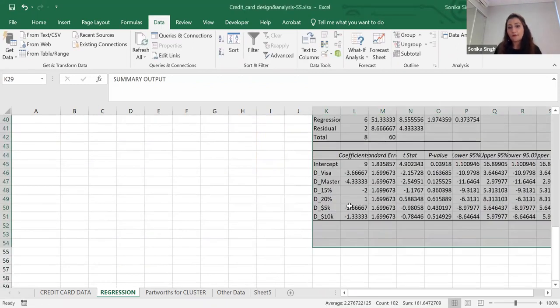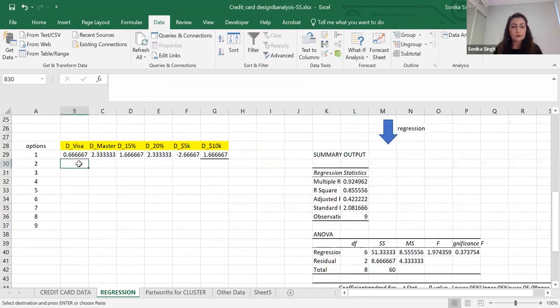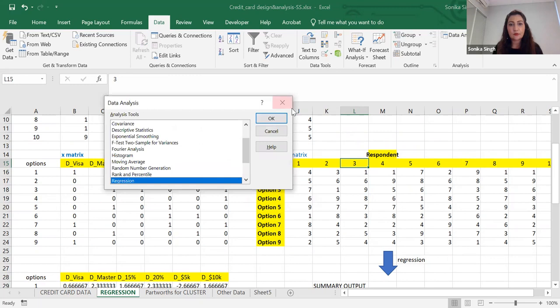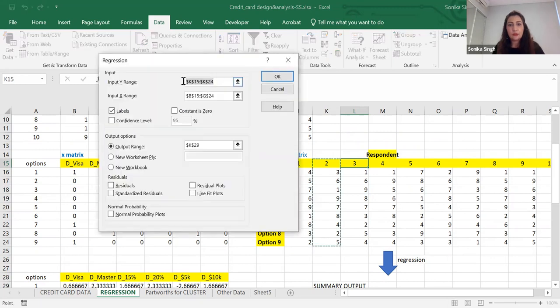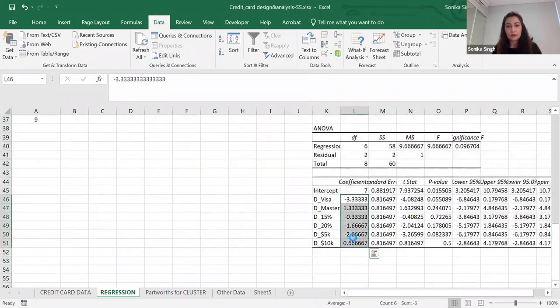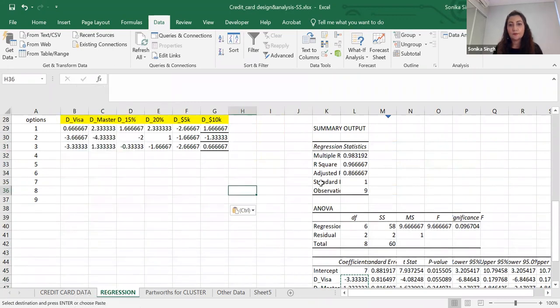And now I have the options for my second respondent. So let me just do it for 4 respondents very quickly, and then I will show you the entire matrix. So we go to regression for respondent 3 and click on OK, overwrite the data, and take this, transpose it.